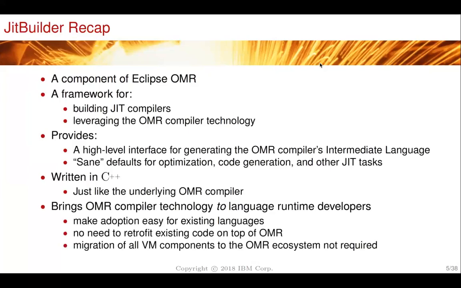And lastly, being a component of Eclipse OMR, one of the very important goals of JitBuilder is that it tries to take the compiler technology to language runtime developers, as opposed to requiring developers to bring their technology to us. So the goal is to make adoption easier not only for new languages being created, but also for existing programming languages and language runtimes. And part of this involves not requiring that all of the existing code be retrofitted on top of the OMR ecosystem when not required.